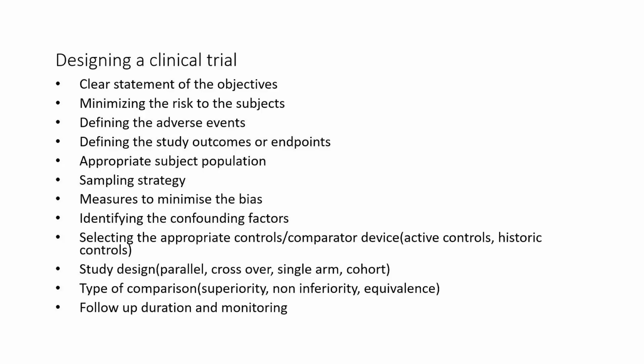Type of comparison: you can do a superiority comparison, non-inferiority, then equivalence comparison. Is a particular kind of medical device or tissue construct behaving the same way as a traditional device should behave, or is it behaving superior to that, inferior to that? So these kinds of details can be chalked up, right? Follow up duration and monitoring. So what is the time after which you are going to follow up and look into the healing with this particular tissue construct, or this wound healing patch, for example? So these durations and monitoring time points have to be clearly laid out.